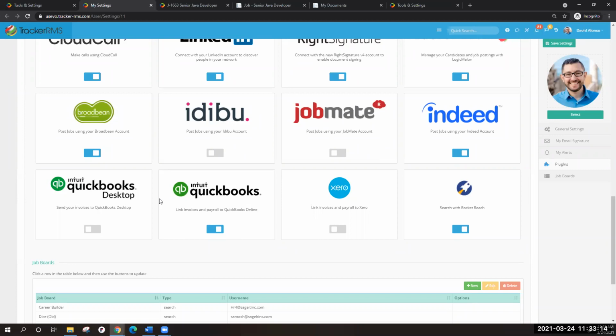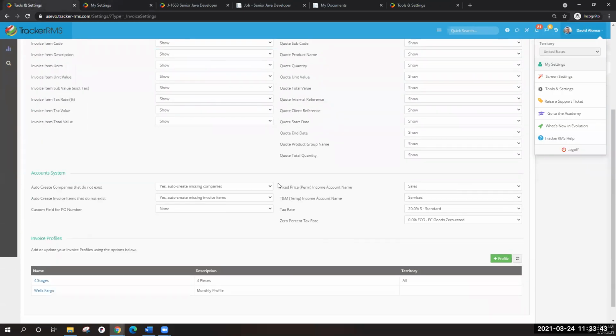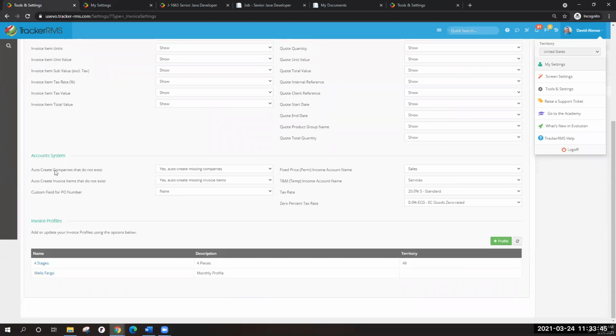Once you turn these on, which I don't want to do now, so I'm going to leave it, you will have a link to some instructions on what needs to be done. For the desktop, you need to download a connector. For QuickBooks Online, you just need to log in, and you do need an admin account. So you have to be an administrator in QuickBooks to allow this connection. That's on them. They decided that is a must. Once you have that, there'll be a little link to some instructions on how to set this up. But I'll show you in here, it's actually a pretty easy setup.